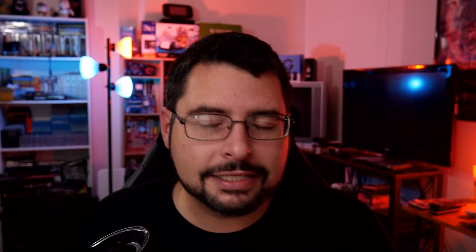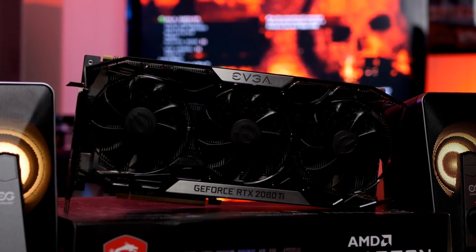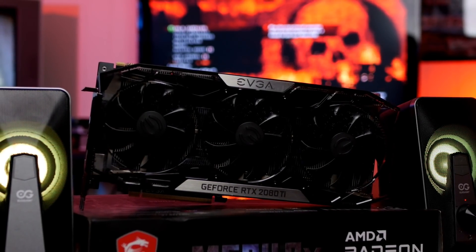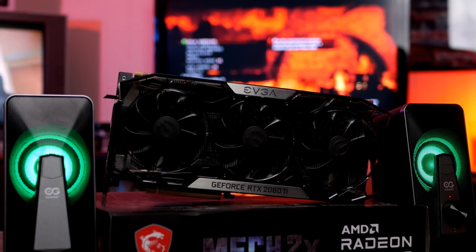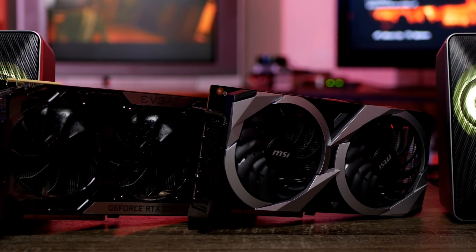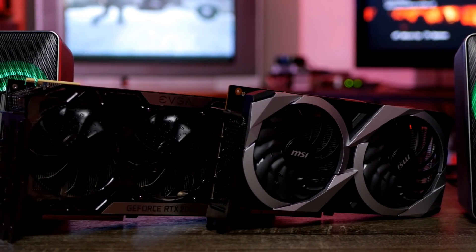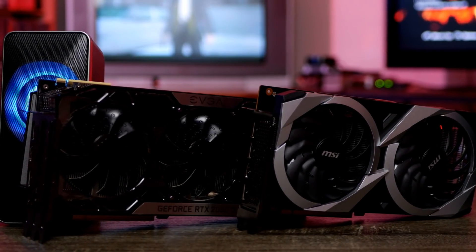Since I have the RX 6700 XT, I decided to put Steve's test to the test and see exactly how much difference there really is between Radeon and Nvidia graphics. I borrowed an RTX 2080 Ti — Timo from the Timo Tech YouTube channel sent it over, so thank you very much for that. The reason I chose the RTX 2080 Ti is because it has similar VRAM, and in standard gaming benchmarks the 6700 XT and the 2080 Ti are relatively similar stock versus stock.